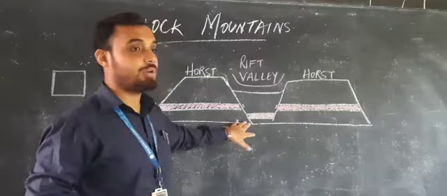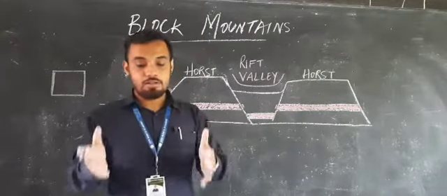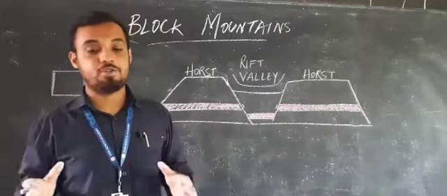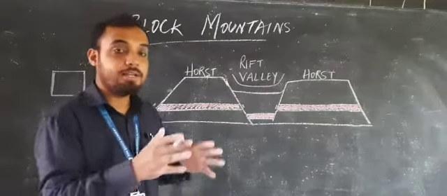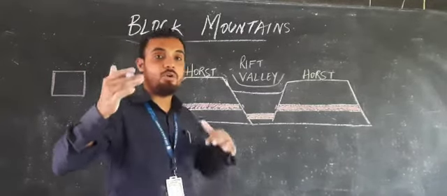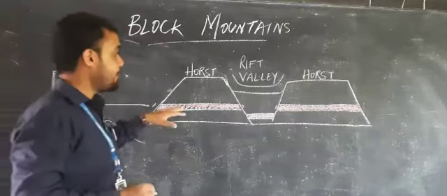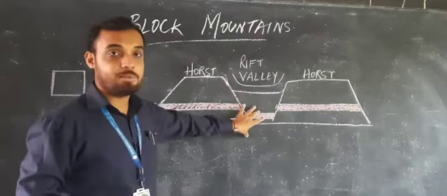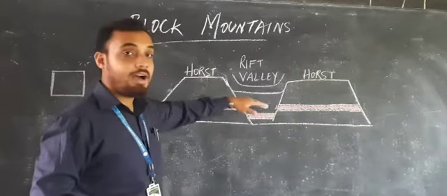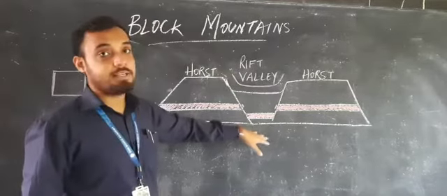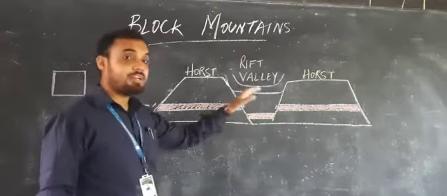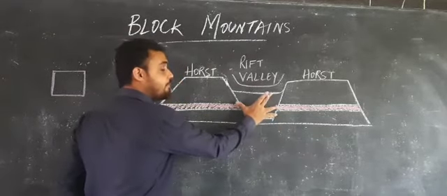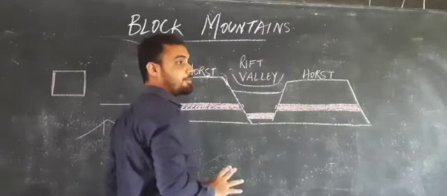Now when the crack took place, it is not easy for such a heavy, large mass of land to fall down. It's not exactly falling down, but it shifts, uplifts or lowers down. So in a block mountain, when the crack takes place, the land either gets uplifted or subsides down. Meaning, some portion of land remains down and some portion automatically gets risen up.